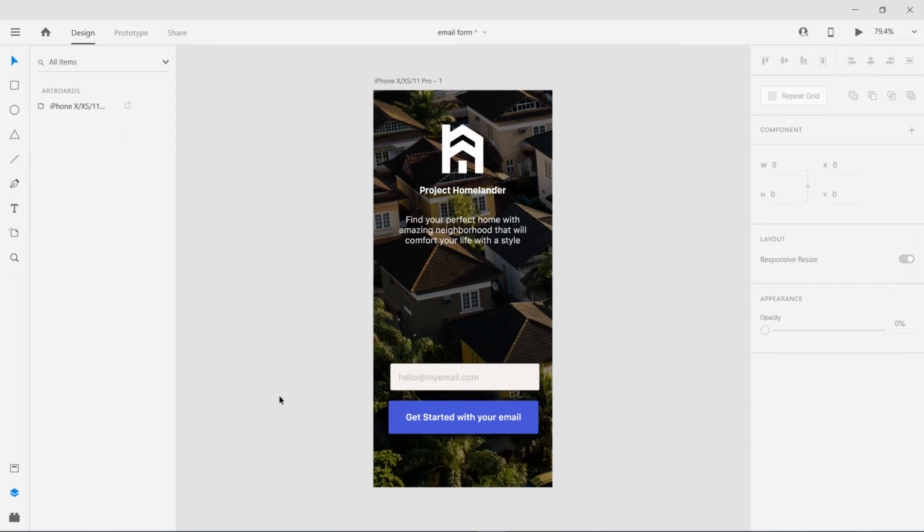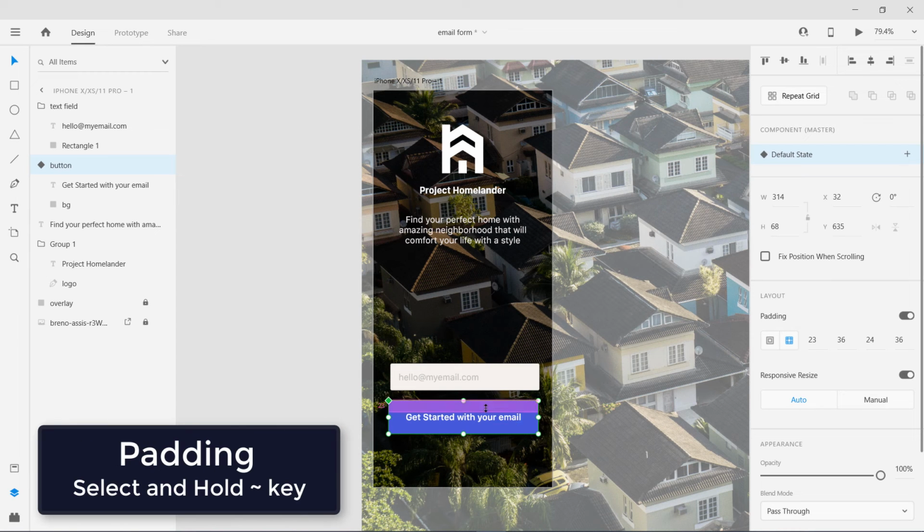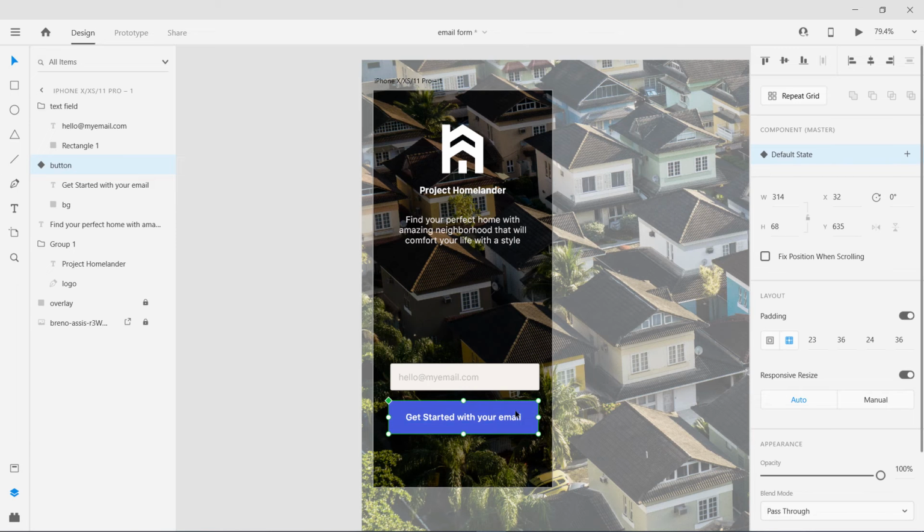Whenever you want to change the values over here, you can press the tilde key. If you select this and press the tilde key, whenever you hover on the side paddings, it is going to show you these paddings. You can change them by dragging your mouse while pressing the tilde key. And one more thing, if you are pressing the tilde key, you can also press and hold your Alt or Option key, and you can change the padding on both sides simultaneously like this. This is a really neat feature just added in Adobe XD in 2020.